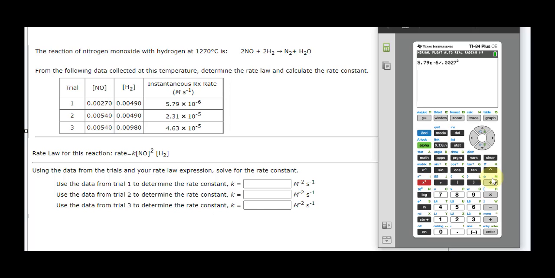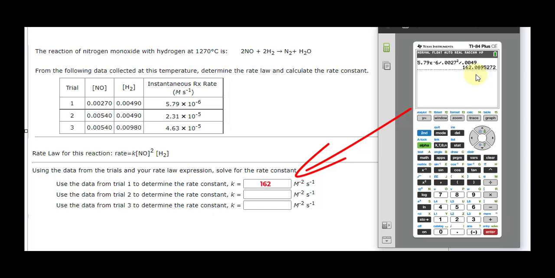Get that in, and then you got to divide again by the 0.0049. If you put a multiplication sign on it, you have to realize calculators go from left to right, and you'd be multiplying. I mean, you got to divide by this one. Either that or use parentheses. So I'll type in my 0.0049, get that 0 in, 49, and enter. See what our constant is going to be. So let's see what this constant is. Enter. So our rate constant is going to be 162.